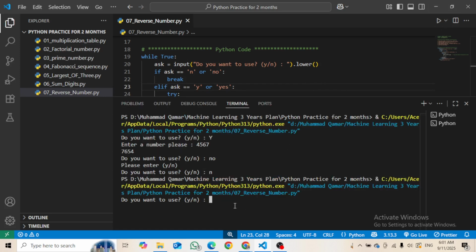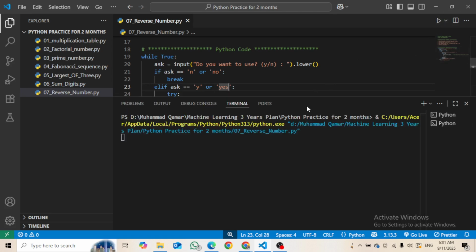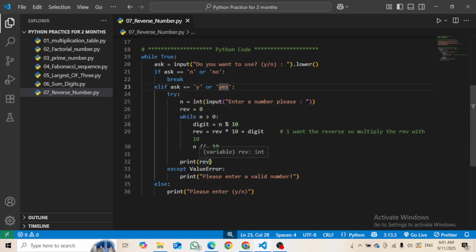If the user says yes, okay, it is not working. Run it again, yes. Okay, it is executing but not asking me if I want to use it, right?